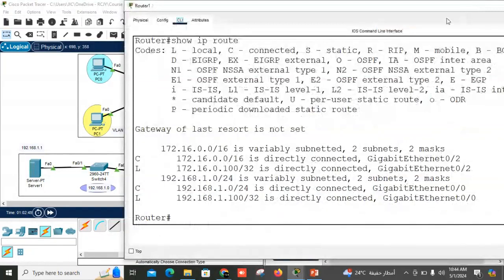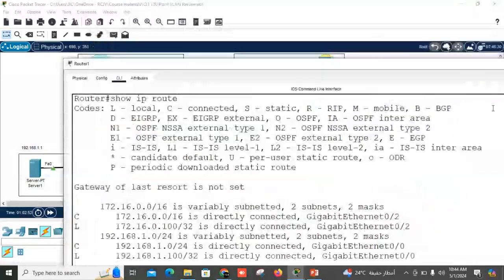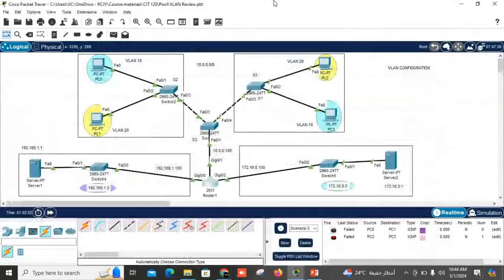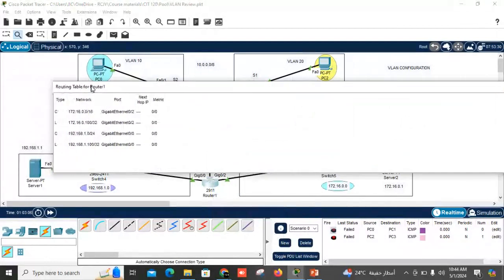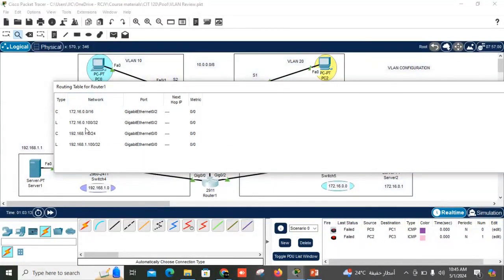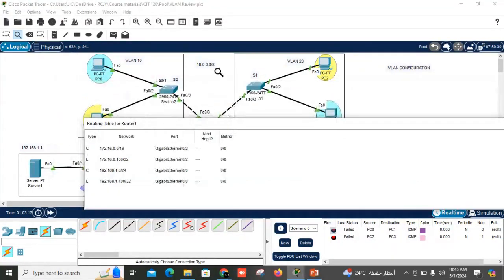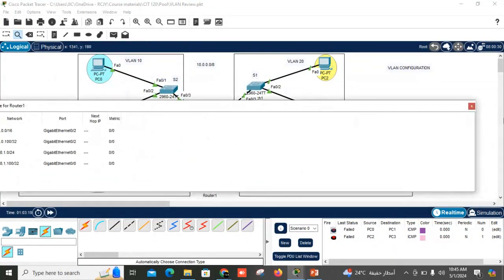So anyway, one more thing here, two routers which are directly connected. There's another way to see this. Just click on the magnifying glass here. You can say inspect, click on the inspect, look at the symbol, click on the router routing table. Don't go IPv6, it is IPv4. Click on here. You see here two routes. If there is no VLAN, then it will show the 10 network also, because there is no VLAN between these two here, so it's not part of the third LAN. So that one is not showing up here, right?